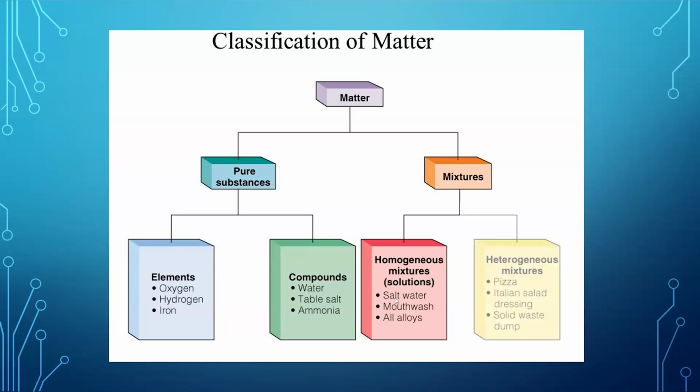The other type of mixtures are heterogeneous mixtures, and those are easy to recognize. They're not uniform. You look at a pizza, does every part of the pizza look exactly the same? Of course not. Italian salad dressing has oil and vinegar and lots of herbs and things floating around in it. It is clearly not homogeneous. The computer you're probably looking at right now while you watch this video doesn't look all the same. Every part of it isn't exactly the same. Clearly, it's not homogeneous either.